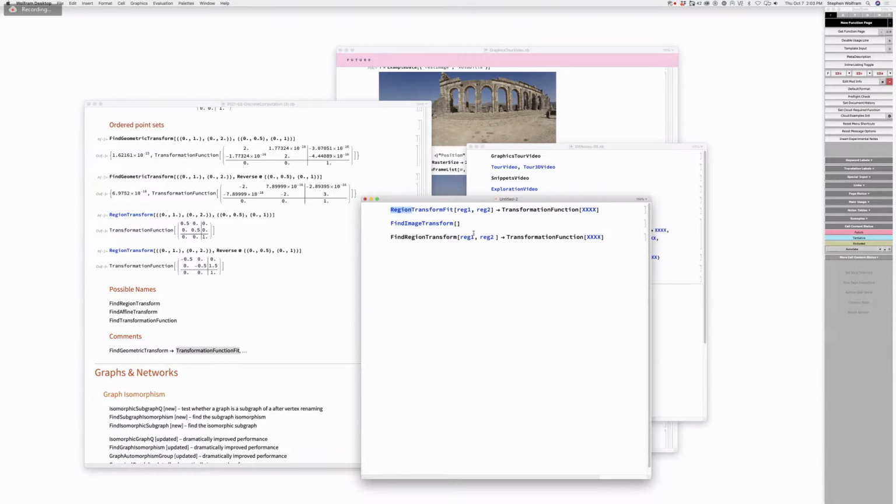No, like least squares fit or something like that. Yes, but I don't think it works the same way. For all the fitting functions, the order in which you give data doesn't matter. It's a sum, and plus is commutative. How about this: find transformation function, then find these transforms. Is that crazy? All the things that generate transformation functions end with transform so far. Like rotation transform gives a transformation function.